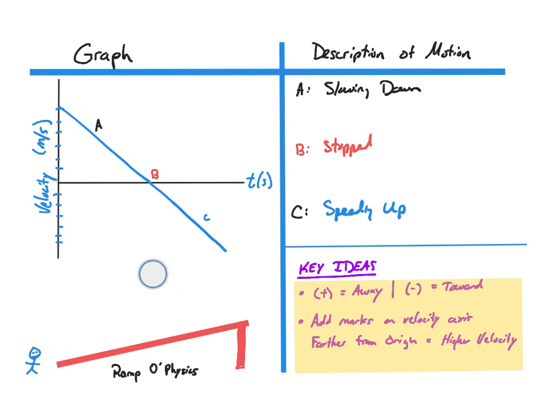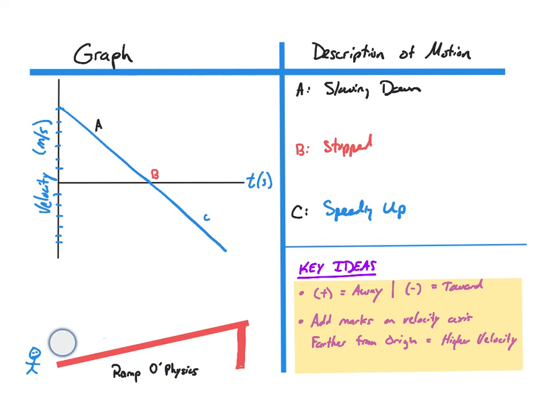All right. And so if we were to do this in real life, what would we see? So we have to first determine, where do we put the ball? Do we put it next to the observer at the bottom of the ramp, or do we put it at the top of the ramp? Well, let's think what's happening. We know right away in the beginning, we're slowing down. So if the ball is at the top, we know that that would speed up, right? Because of gravity and its acceleration.